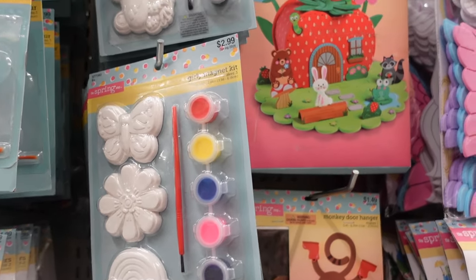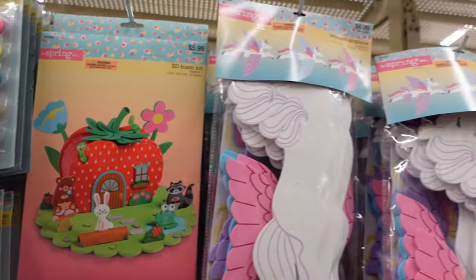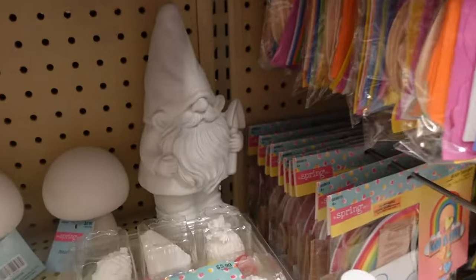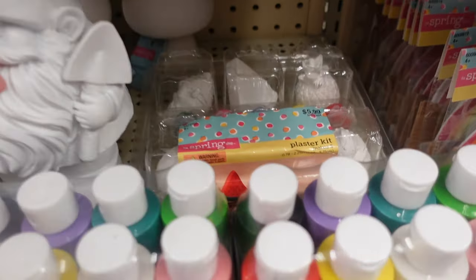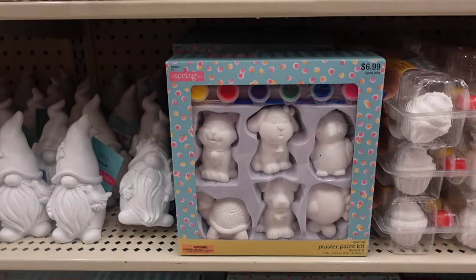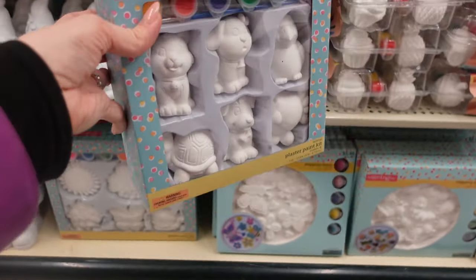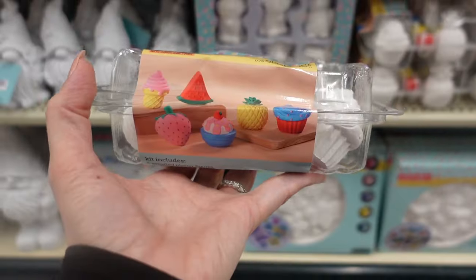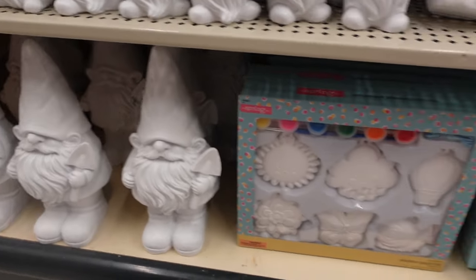There's a little magnet set for $2.99 — a dog, a cat, and a frog. A little foam home for $5.99, unicorn airplane for $6.99, foam dinosaurs for $3.99. Oh my gosh, they have a gnome you can paint — the little gnome is $9.99 and 40% off! They also have a little plaster kit that makes six pieces. This set is $6.99 — it has a dog, cat, bird, or two dogs, a fish, a turtle. This one is $5.99 with a watermelon and ice cream, and a pineapple too. More little gnomes for $3.49 — there are just so many things here!